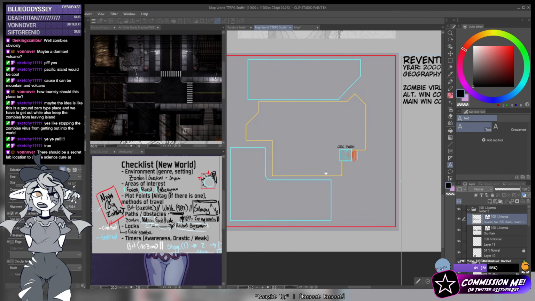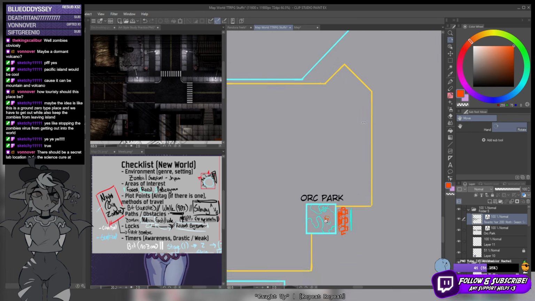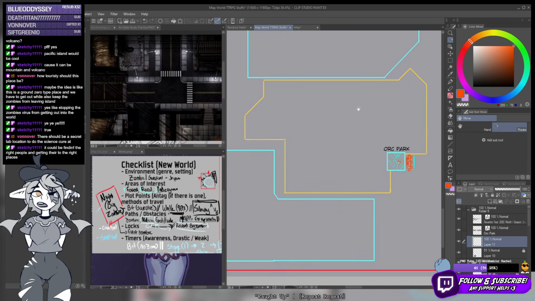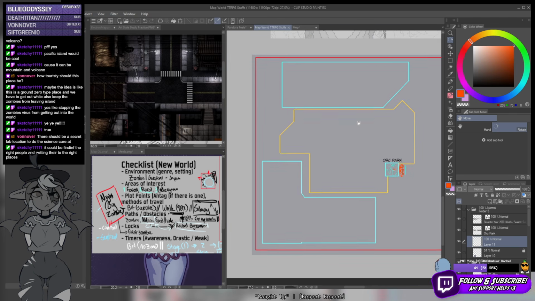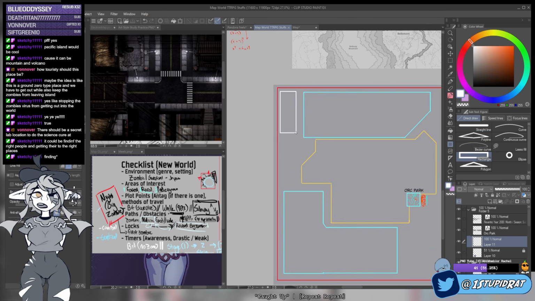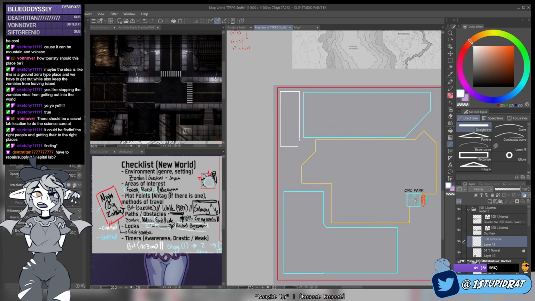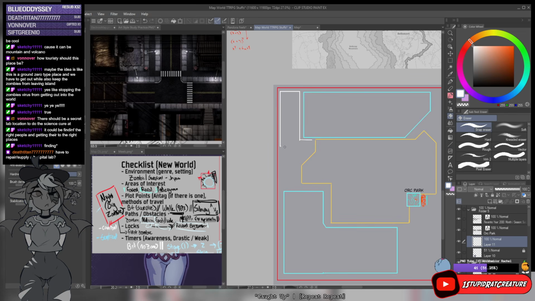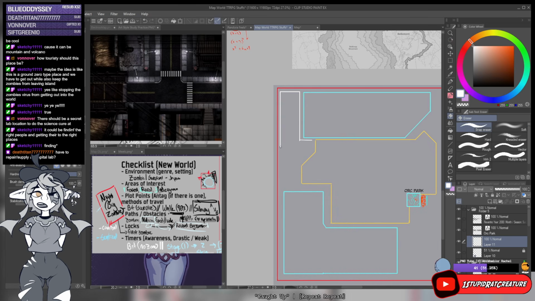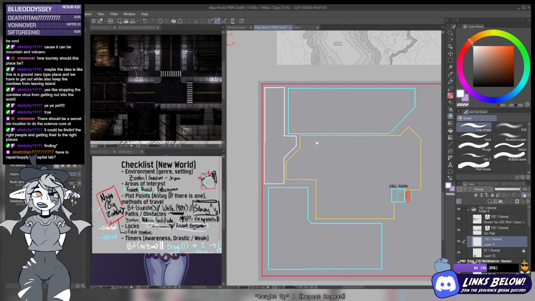Well, let's set up what we do now. How about that? Now that I've got the map laid out, and again, I'm just going to block this out as different locations. We'll worry about figuring out the explicit stuff later. So I'm going to use white to designate things that are kind of barriers. So let's say, I'm assuming we're going to want a barrier here, right? Do you guys want this to be the police barricade on the left, or do you guys want this to be the wall of flesh? Those are the two barricades we know we want to have.